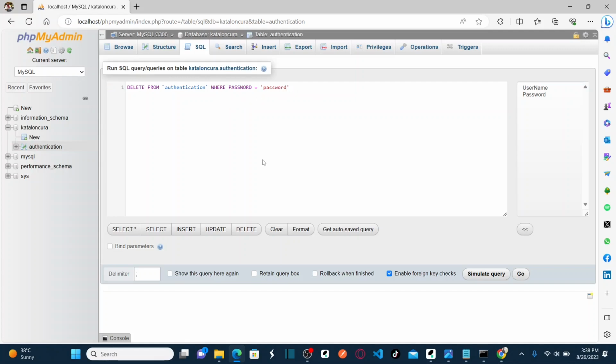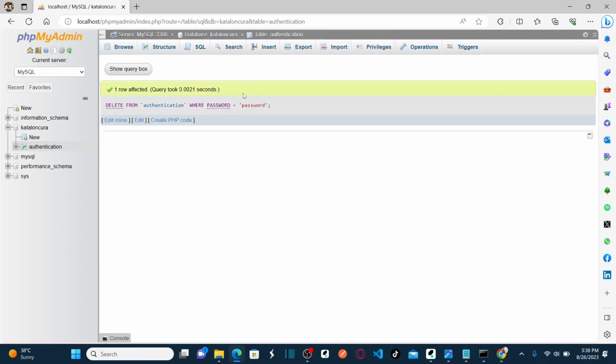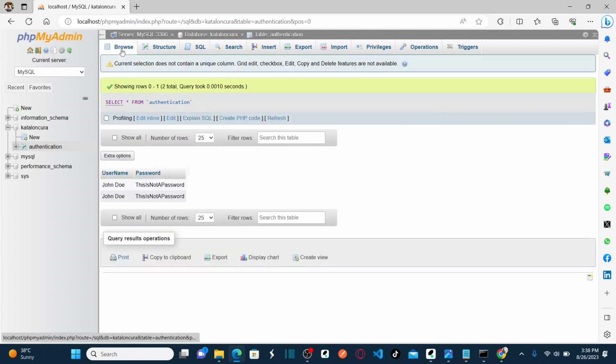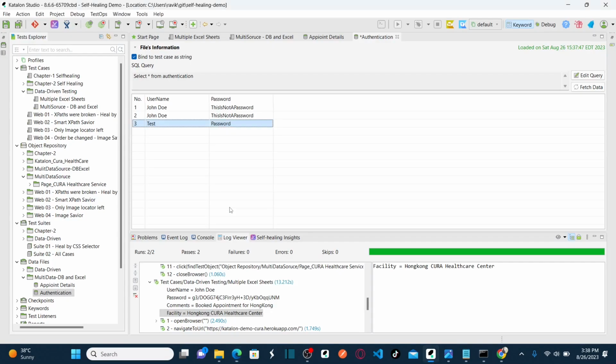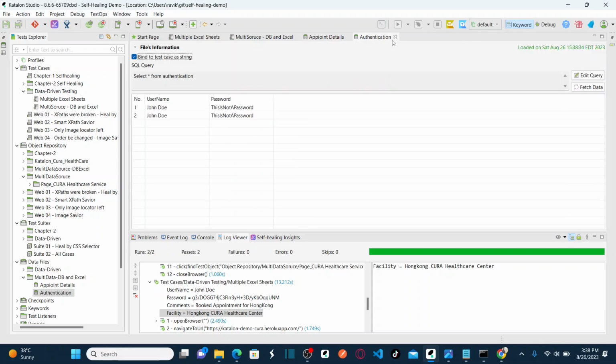Simply go. Yes, I want to delete. So now one row is deleted. Let's go here again. See, now I have only 2 rows. Let's go back to your Katalon and fetch data. See, now it's 2 rows. That's it, right? So now both my data sets are ready, Excel sheet and database, correct?